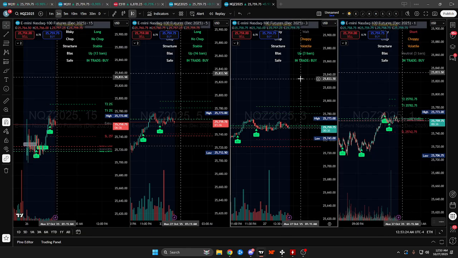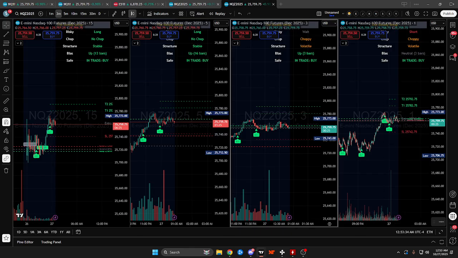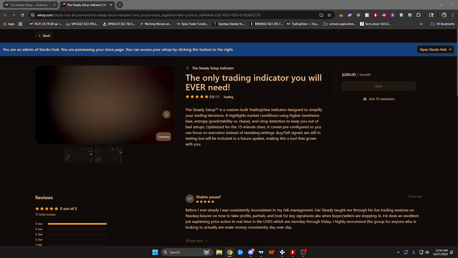Now, we've gone over 5 ways of utilizing the indicator. We're going to go over another way of utilizing the indicator that's a little bit riskier. And I have mentioned this many, many times before and shown this on the streams of doing this method. I'm going to go ahead and pull up the chart for this. The one that I am referring to. So let's go ahead and open this in another tab.